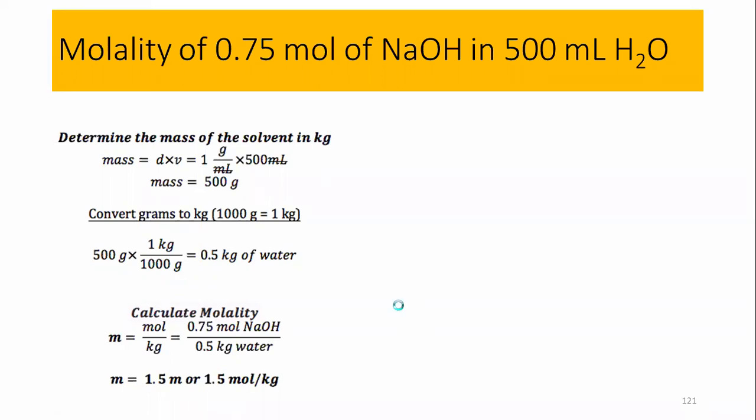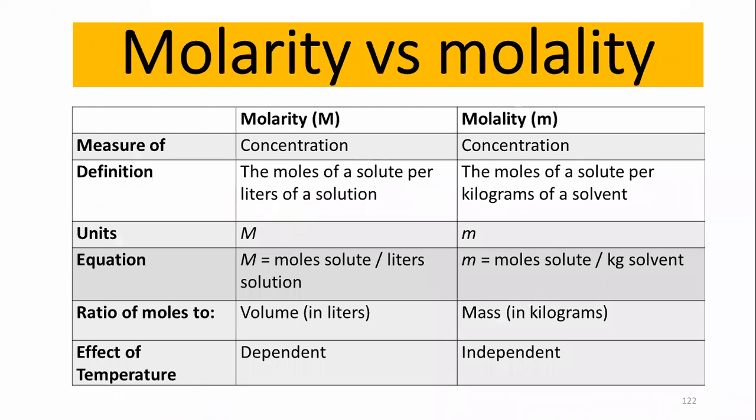molality. And now I'm going to compare the molarity and the molality, what we have already discussed, and its importance. If you consider the measurement, this is shown by the capital M, this is shown by the small m, and by measurement, of course, this is a concentration unit, and this is also a concentration unit. By definition, this is calculated as the number of moles of the solute per liter of the solution, but this is the number of moles of the solute per kilogram of the solvent. This is capital M, this is small m.